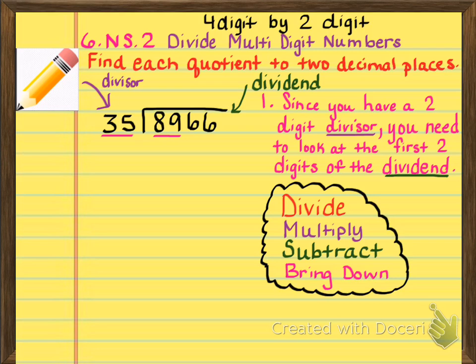So the problem that you see here is 8,966 divided by 35. And I've already given you a couple vocabulary words here. So you can see that the divisor is 35, that's what I've written in purple, and that the dividend is 8,966. So you want to label both of those pieces of this division problem, and you want to write everything that you see here on the screen. So I'm going to go through multiple screens to be able to work this entire problem out, but you'll just build on to what you already have. So that will make a little bit more sense in a minute.